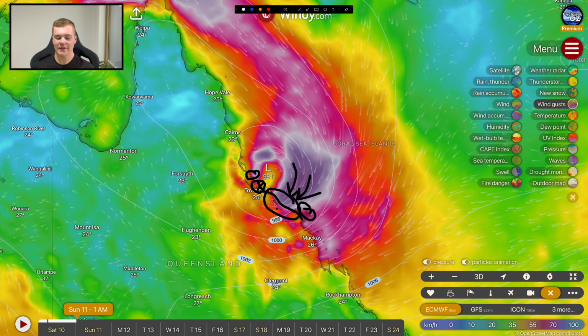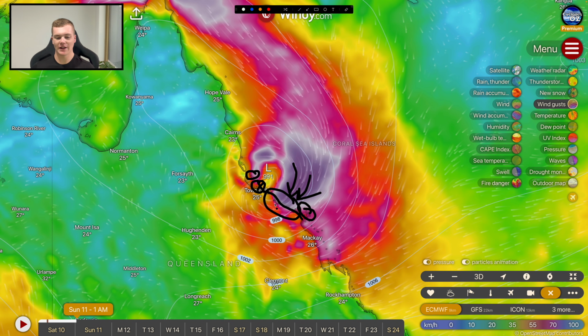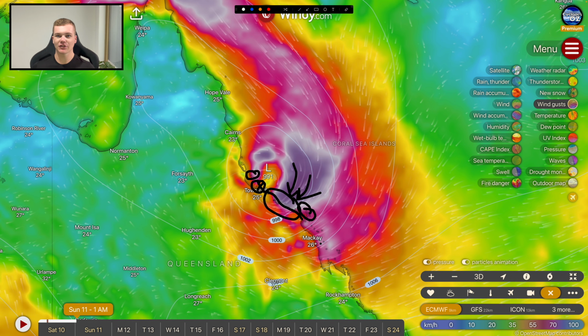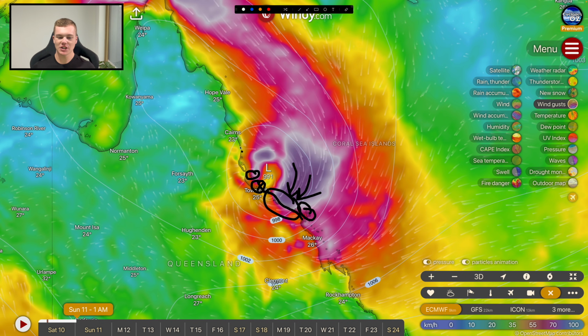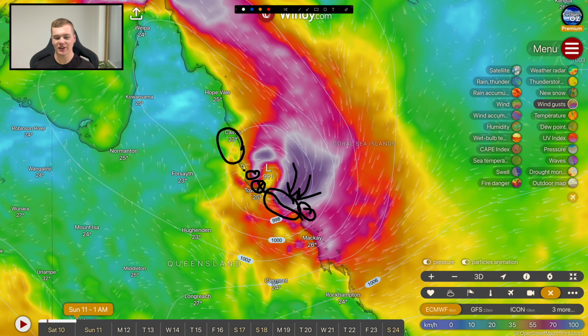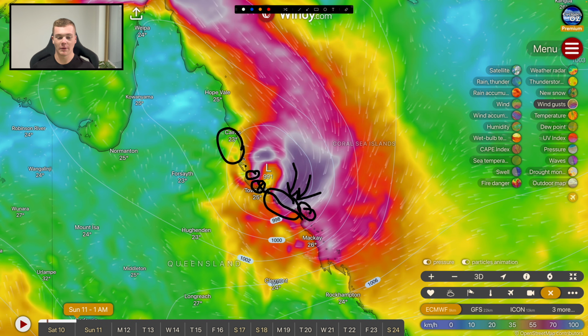Now, please keep in mind that these winds are going to be, for the most part, strictly coastal. We're expecting the strongest wind gusts to really hover around the coastline here, which means if you're a few houses back, you're not going to have that major wind threat unless you do live in a really exposed or low-lying location. And especially if you do live a little bit further north, say in the Cassowary Coast here, where those winds are forecast to come out of the south, there are a lot of places that are going to really miss out on these winds or these stronger, almost cyclonic force winds.